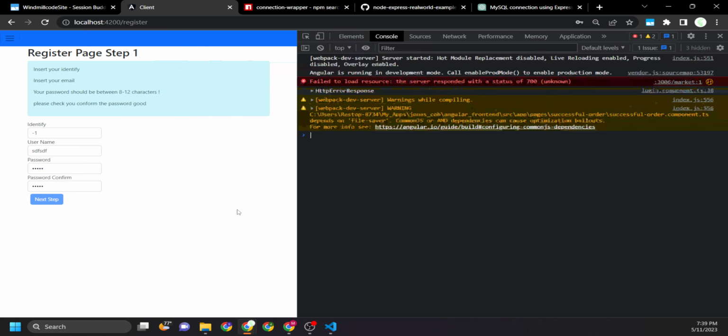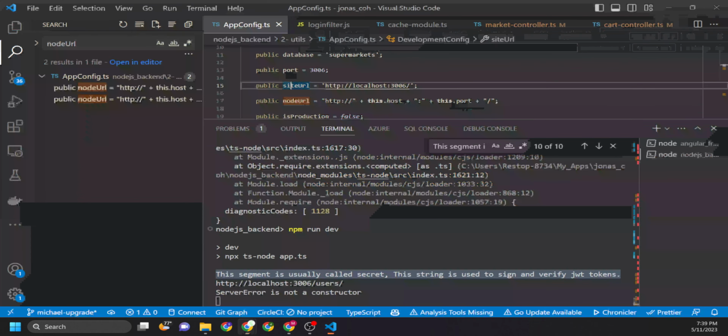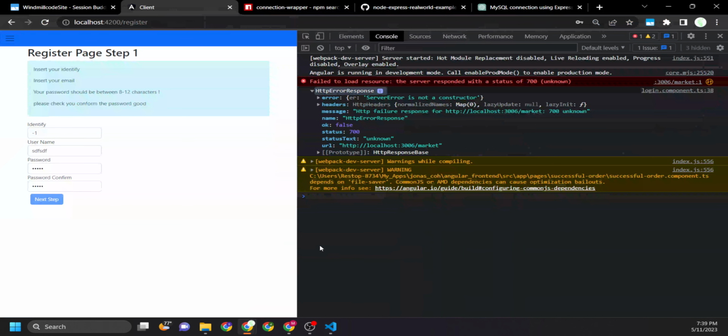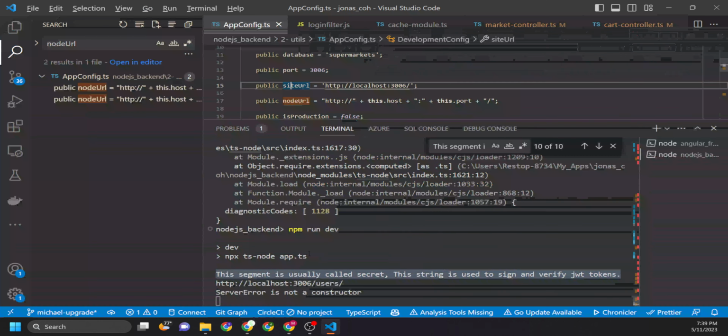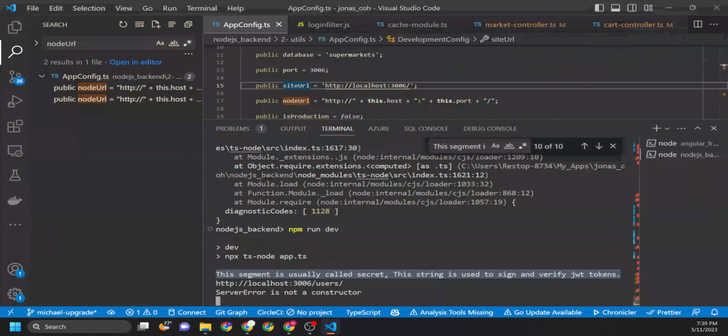Then this next step. Now, I kind of wonder where this is coming from. Let's try to see if we can get everything to work here. So it kind of looks like the application's running, but then I get server error is not a constructor.